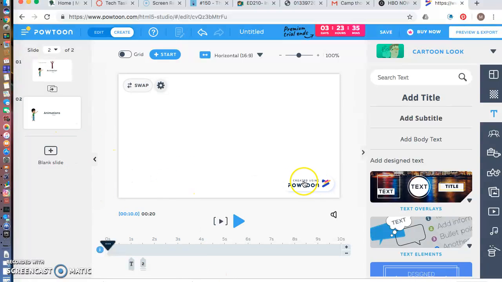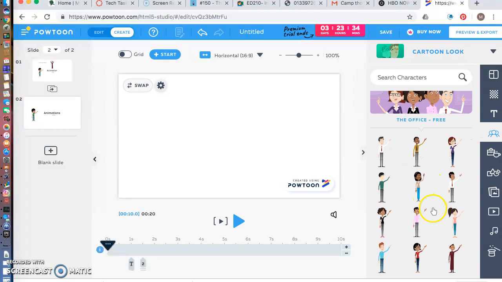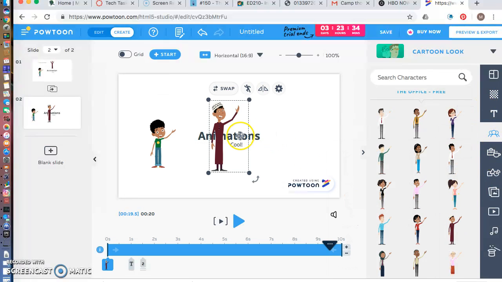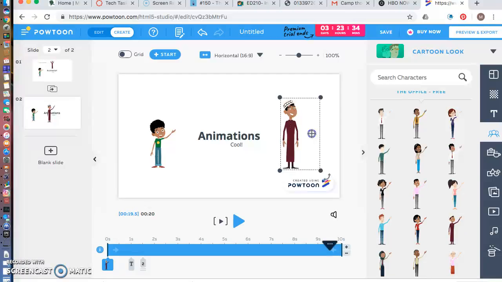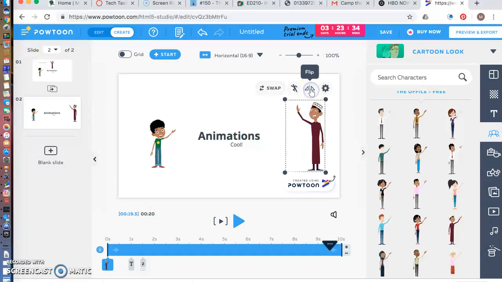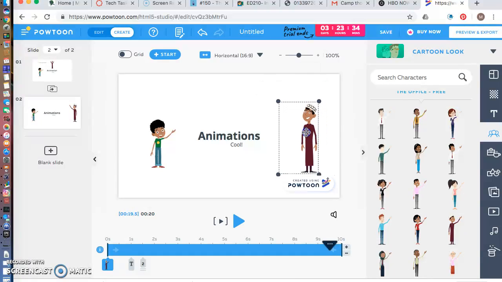Then I'm going to add in another character who really likes Powtoon. So I went back to characters on the sidebar here and chose this other character, but I want them to be facing this idea of animation, so I'm going to go up here and flip him, so he's going to be facing that way.